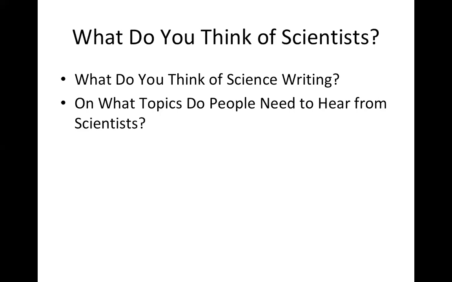Science writing is not always clear, and scientists can often be insular and focused on their own very small area of research. Maybe they only communicate with other scientists. Maybe they only think about that paradigm. But there are some really important topics that people need to hear from scientists. Can you guys in the chat give me an example of a topic you think it's really important to hear from scientists, or really important to hear from experts in general? There are lots of them for today's day and age. Let's see what you guys come up with.